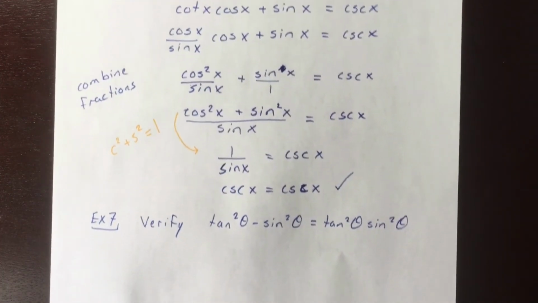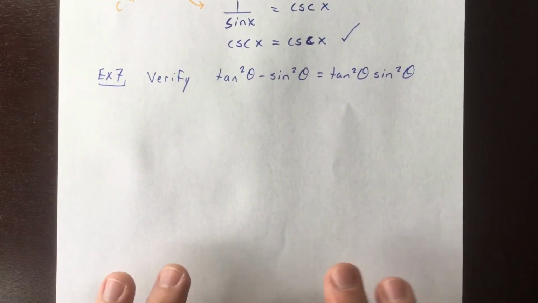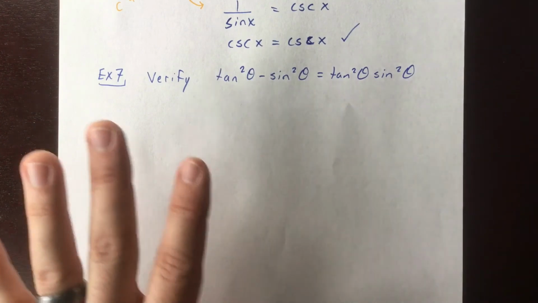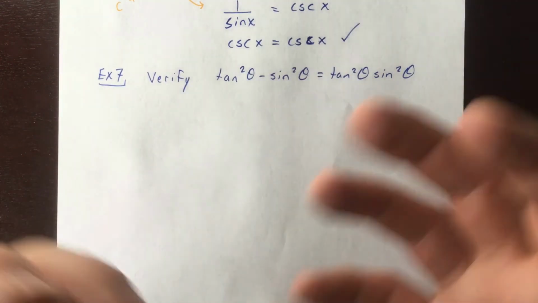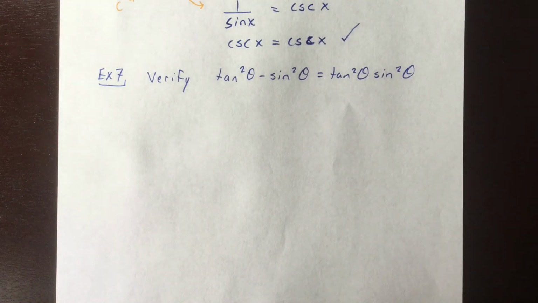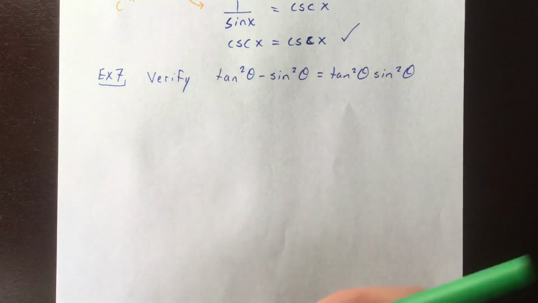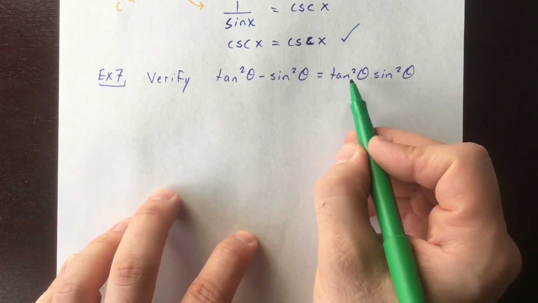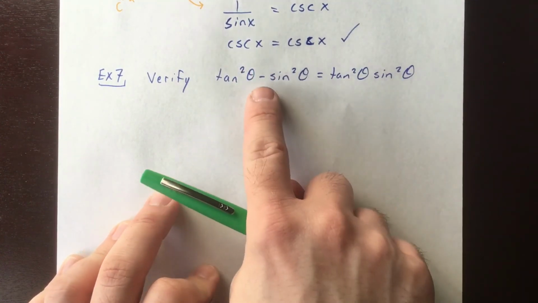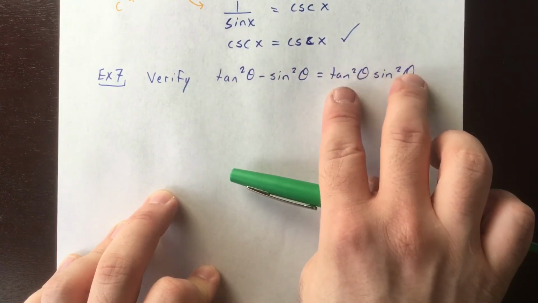And our last problem, verify. So this is another one. I've done this 2 ways. I'm going to show you just one. I encourage you, after I do this one and you follow through with me, pause it and try to do another approach. Take another approach in this problem. So in this, I'm going to use the identities. Let's see. I'm not quite certain. I'm going to tackle this right side.